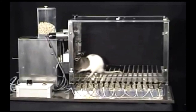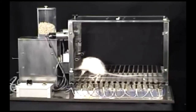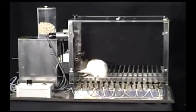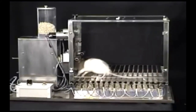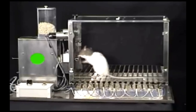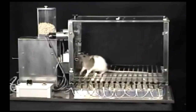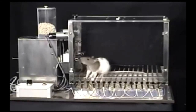And now they're going to make him touch the bar with his hands. And so as soon as he does that, he'll get food. So now you see, aha, as soon as the hands are on the bar, he gets food. But sniffing the bar is no longer enough. Now pressing the lever. So there we go. Now having his hands on the lever is not enough. He actually has to press the lever down and get his food. So it gradually worked up to pressing the bar for food. And once the rat gets the hang of it, he's consistently pressing the bar and getting food.